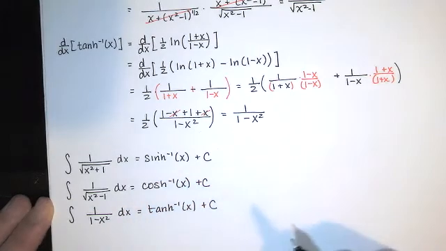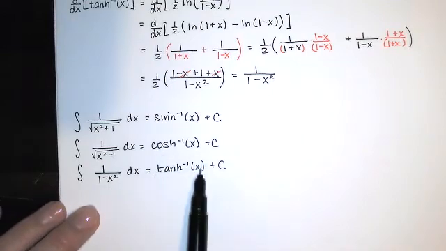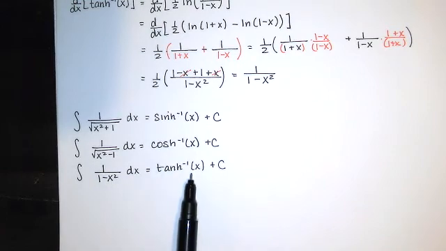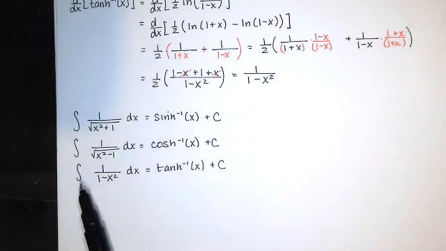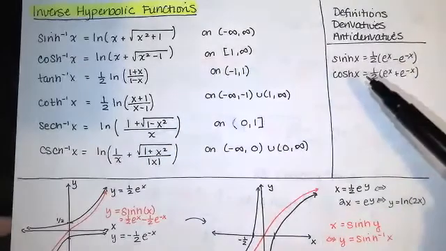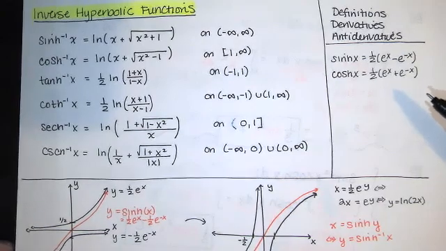In Calculus 2, though, we're going to learn some other techniques. I would almost never use the inverse hyperbolic sine for this antiderivative. I would use a technique called partial fraction decomposition to do that. And for both of these antiderivatives, I would probably use a method called trigonometric substitution that would get me answers in terms of logs, which are more familiar to us. But those logarithmic expressions can be written in terms of inverse hyperbolic functions. And again, the reason that these are actually logarithms is because the hyperbolic functions are actually combinations of exponentials.